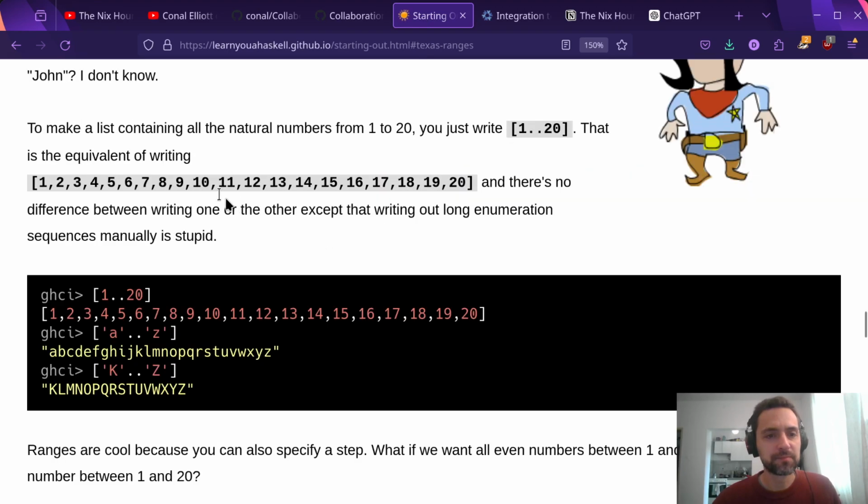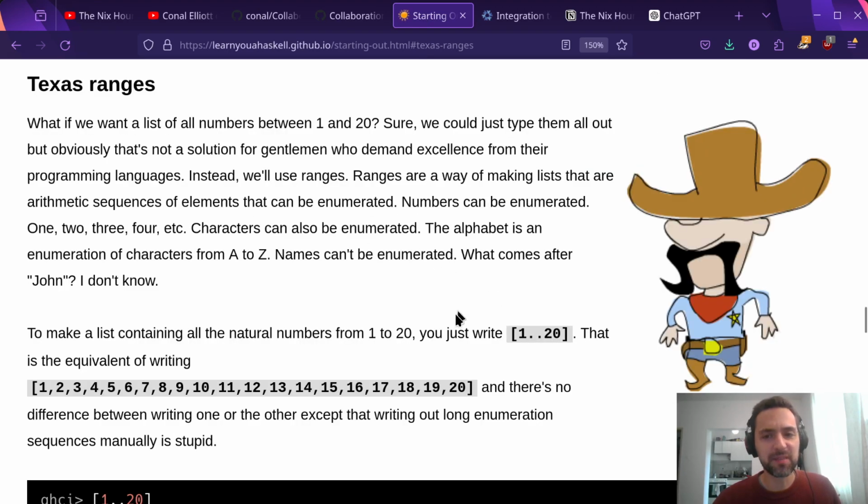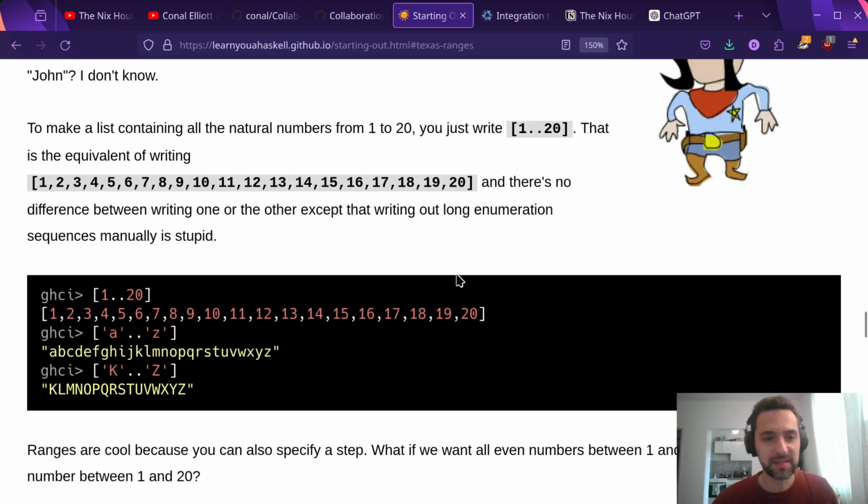Okay, to make a list, but the point was that you cannot enumerate a name, like the next name, which sounds very deep, like a deep black hole. Why is that true? To make a list containing all the numbers from 1 to 20, you just write 1 to 20. Okay, we get that.